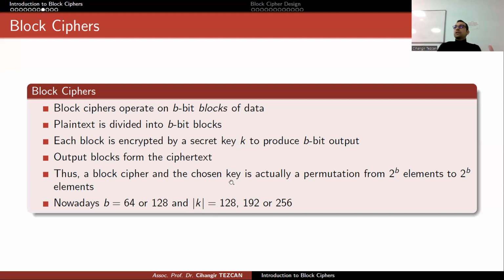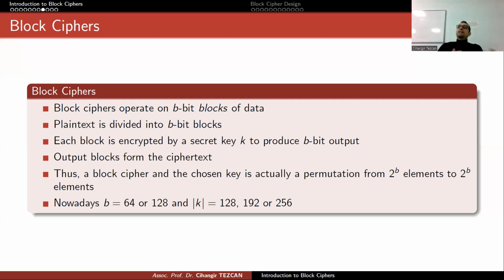You publicly announce the algorithm. This is the good thing, and this is what we call the Kirchhoff principle. We say that the algorithm should be secure as long as the key is kept secret. Every other information should be publicly available. This is important because I believe that the Advanced Encryption Standard is secure because it has been publicly available for more than 20 years, and every cryptographer tried to break it and couldn't. So this gives us confidence, right?